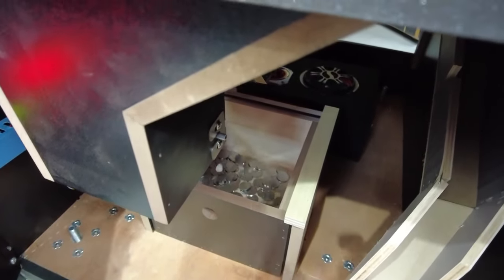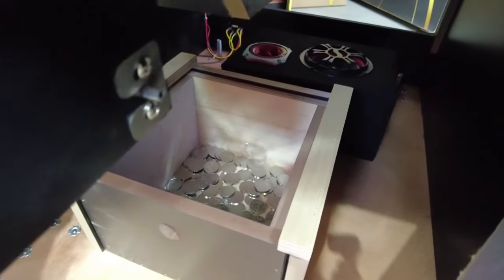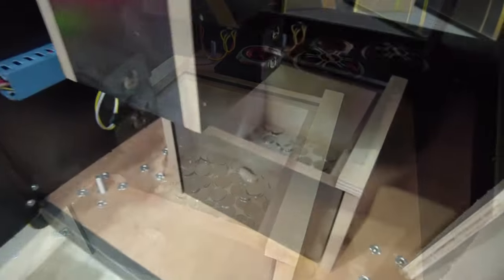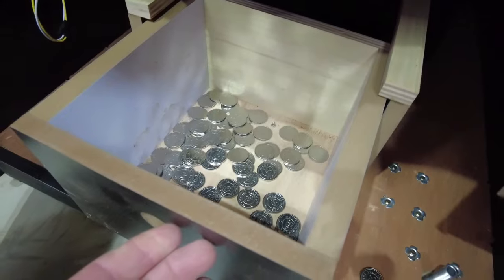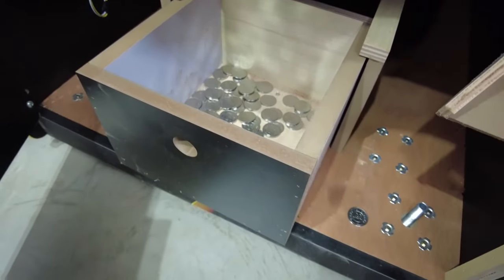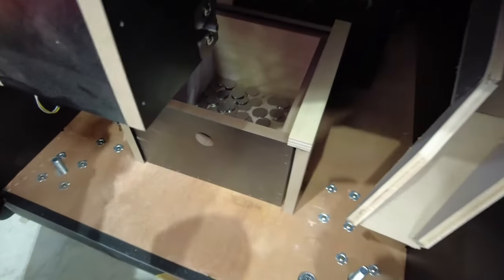When the player stops using the coin pusher machine, the diverter valve will also automatically switch to house bank mode. Any coins that may fall accidentally when a machine is not being played will still go to the house bank. This also prevents snatchers or players that go past all the coin pusher machines to find accidental coin drops.